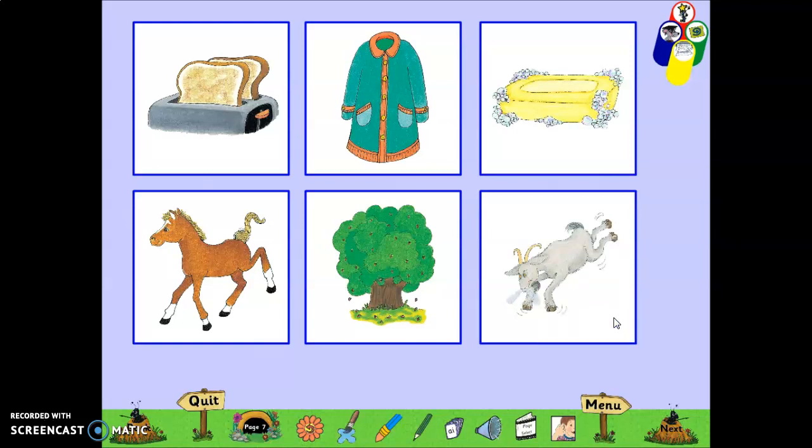What you could do is try these with the sound off when you have them practiced and see can you get them without teacher's help. Off you go and have a try, and I'd love you to send me in you sounding them out on Seesaw.